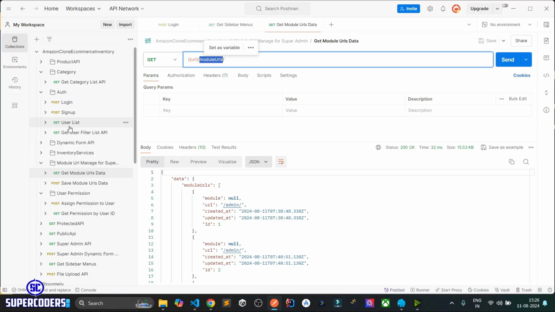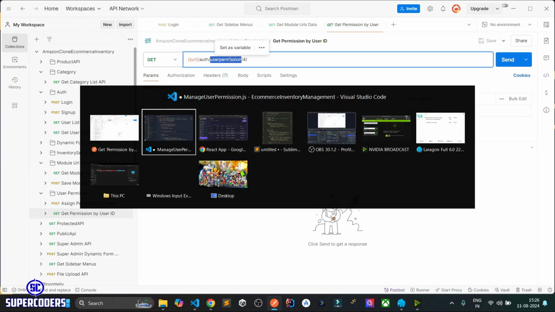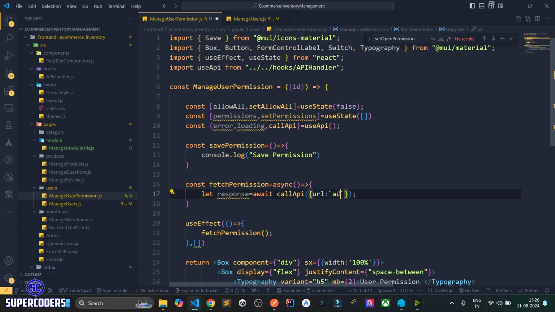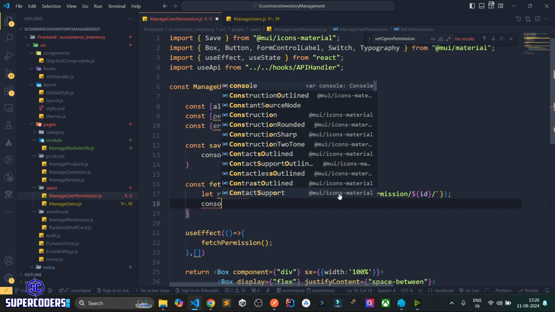Let me check the permission by user ID, or user permission. So auth user permission, dollar ID and slash. And after that console.log response.